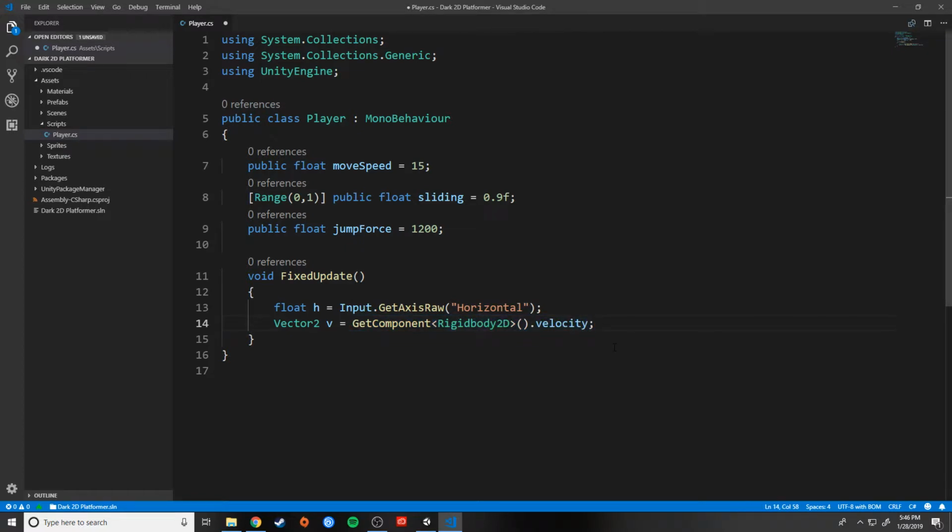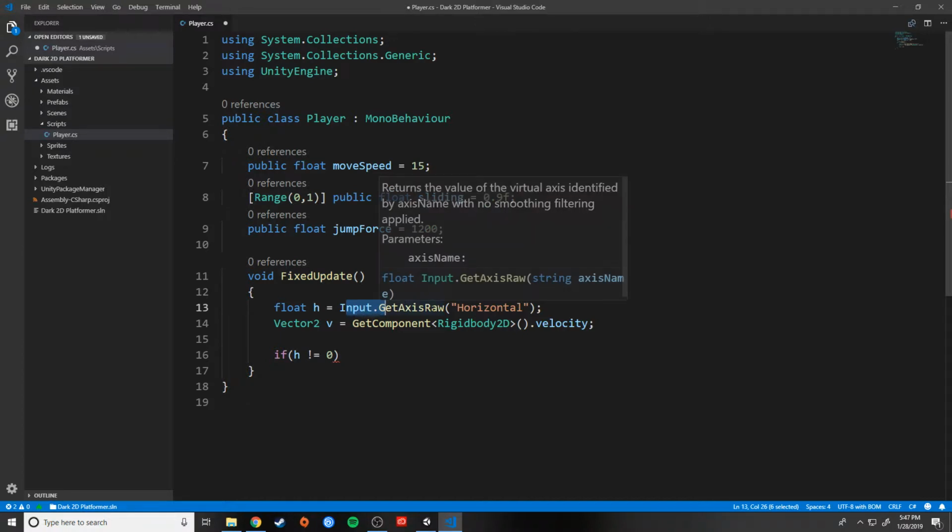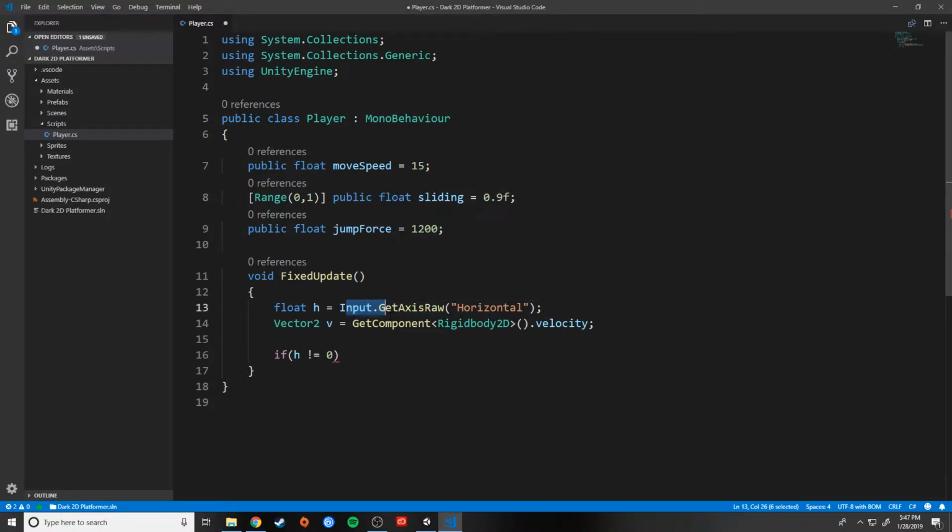Okay, so now what we need to do is check to see if we're already moving. All right, now the reason for this is because we're going to make that slide happen. So if h, I'm sorry, not check to see if we're already moving, check to see if we're hitting the left or right keys. So all we need to do for that is if h does not equal 0, meaning if this input value is anything other than 0, if it's -1 or +1, then it's going to run this if statement.